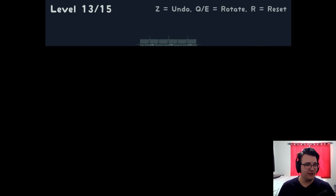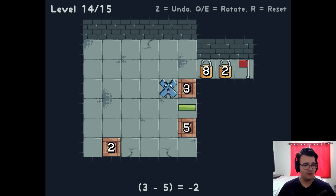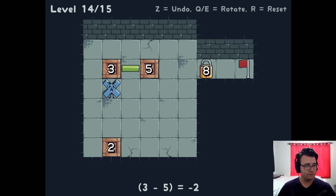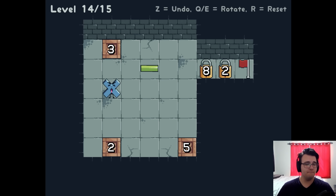See, we're almost done with the game, but I feel like they could get really mathy with this. Multiplication and subtraction. I know for 8, it's like 5 minus 3 and 3 times 2. That's not too bad, actually. So what I do is I set this up, and then I set it up like, nope, that. We get the 2, and now I set up the 3, 2 times 3, but it's 5 minus 3. So if I rotate like this, there we go, perfect. But now I can't get in, I'm too bendy.